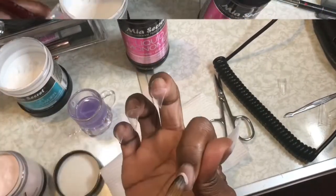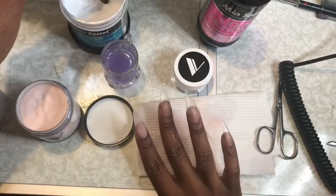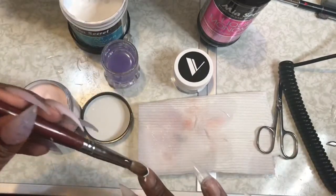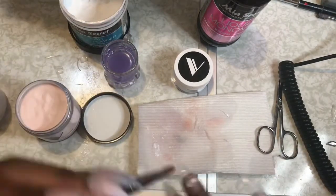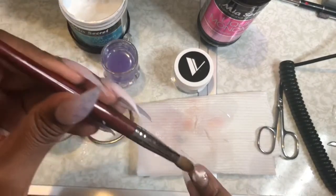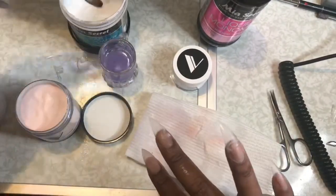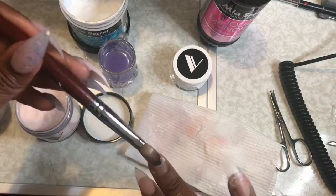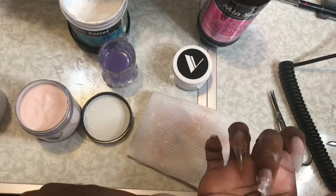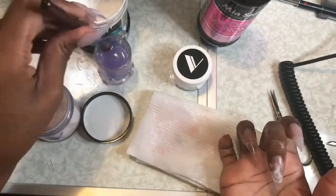On my pointer finger, I'm just placing Glamorous Nude by Valentino. The reason why you guys didn't see this clip is because my phone cut off. On my middle finger, I'm basically doing the marble look again. So I'm placing the white bead and the clear bead, and I'm swirling around. If you guys just saw, I wiped that off because I didn't like how it looked, so I'm doing it again. So don't make it a big deal. Just do it to your perfection, or do it to your liking, I mean. Don't stress it.